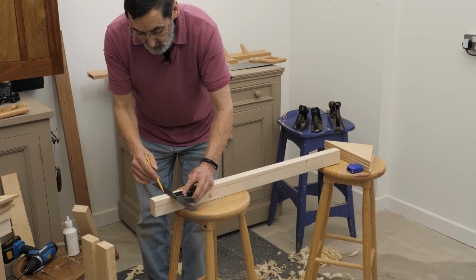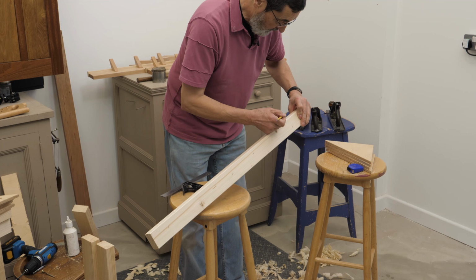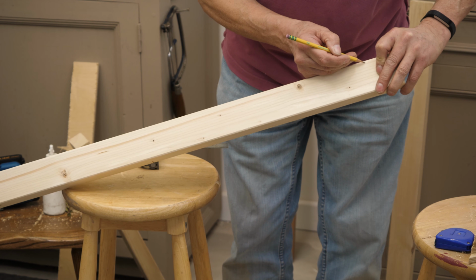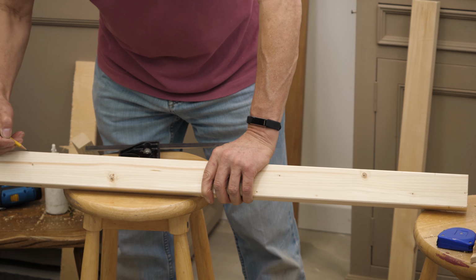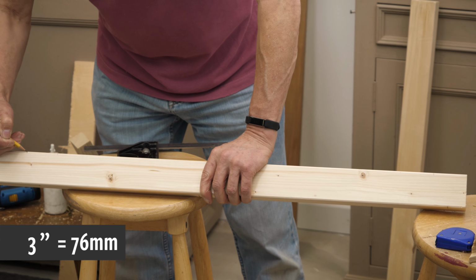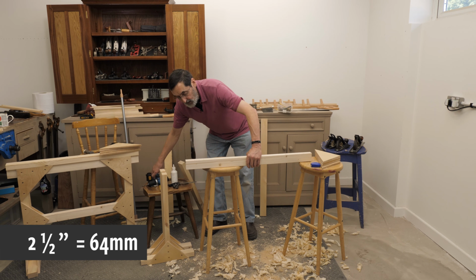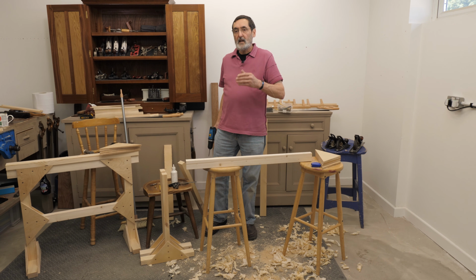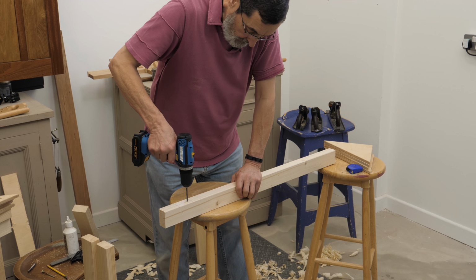Like this and this. And I'm going to make a little mark here, just so I can see this when I'm screwing my top rail into the top of the post. Now I'm using 3-inch screws and they're only going through 2.5 inches, but I'm not using this for strength. I'm doing this purely because that gives a locator when I put this together, when I put my gussets on, I'm not struggling. So I'm going to put a hole here.